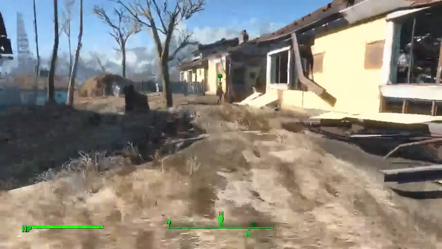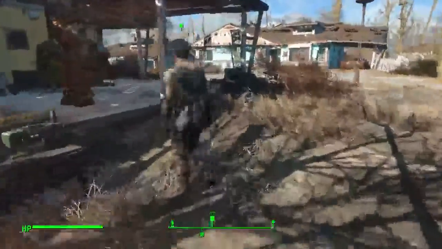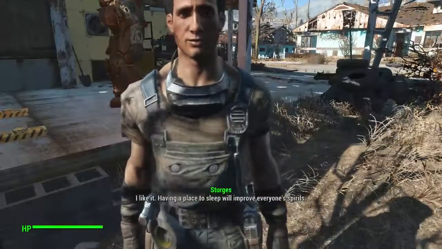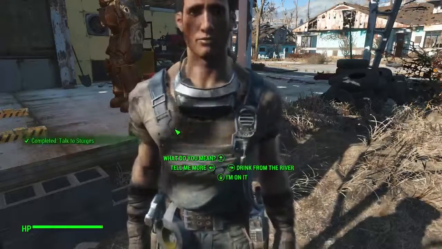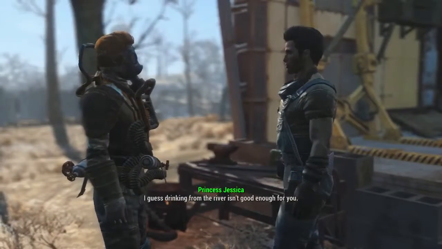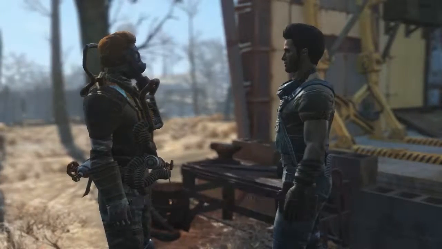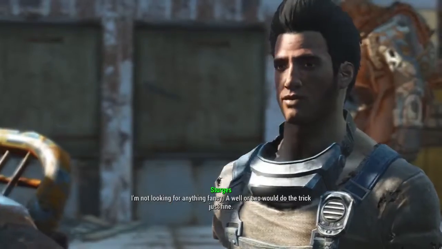There it is. There is good old Sturgis. Let's talk to him about other things. Having a place to sleep will improve everyone's spirits. What we need now is a reliable source of clean water. Drink it from the river? Drinking from the river isn't good enough for you. Well, we've been getting by, but the surface water isn't safe to drink regularly. I'm not looking for anything fancy. A well or two would do the trick just fine.